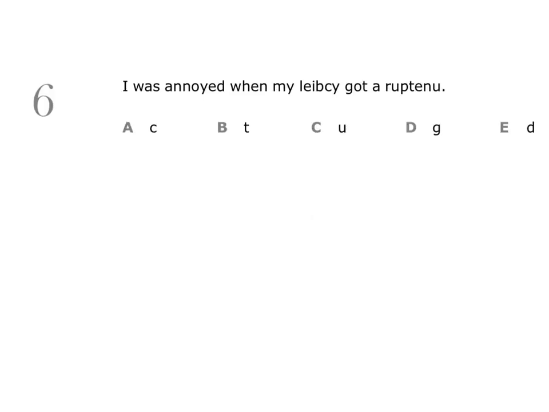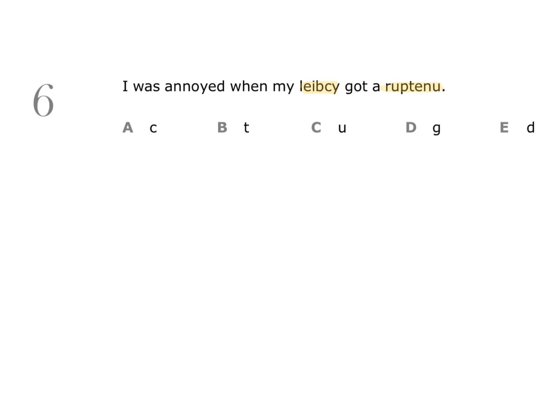Question 6. We clearly have a word where the letters have been mixed up, a "got a", and then we clearly have another word where the letters have been mixed up. So we have two words where a letter has been removed and the remaining letters have been mixed up. We need to unscramble the letters and work out which letter is missing. And it's the same letter that is missing in both of the words.